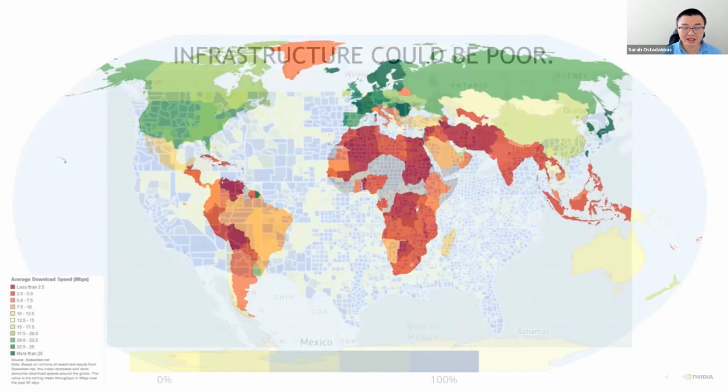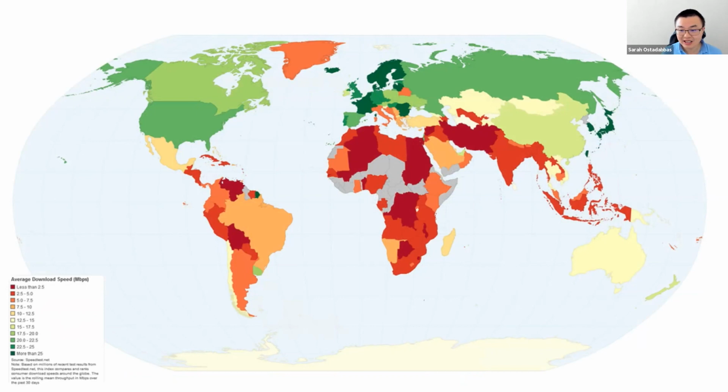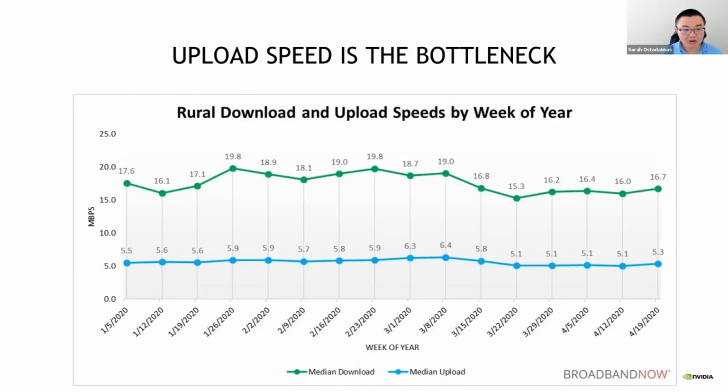And when we look at a bigger scale, not every country is like a developed country with high-speed internet. In many places the internet speed is still low, and usually the upload speed. Here we have the green curve, which is the download speed, and the blue curve, which is the upload speed. You can see the upload speed is still pretty limited. If you want to have a video conference call with another person, the upload speed is going to limit the amount of visual information you can stream to the receiver.